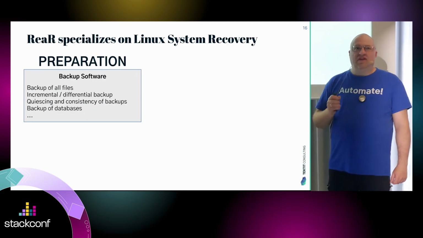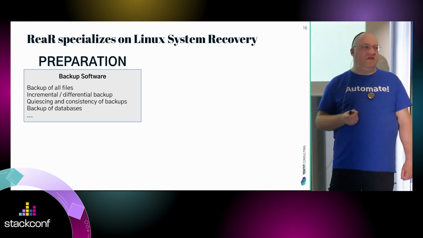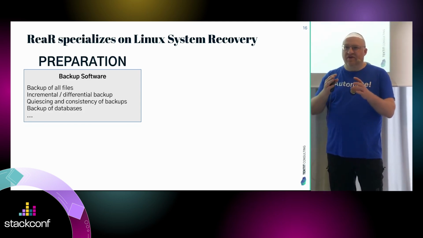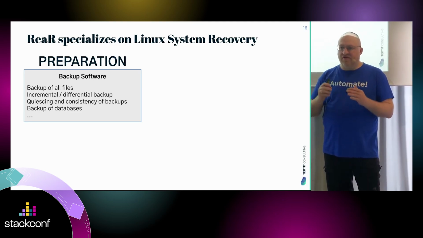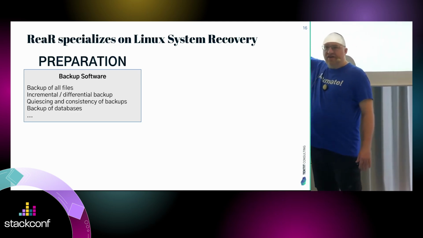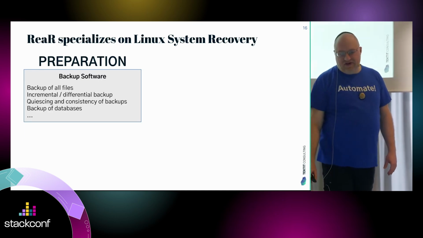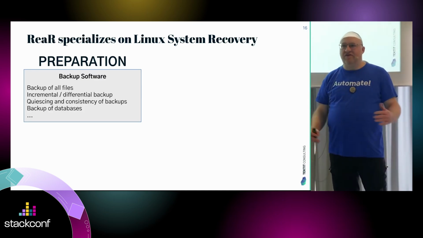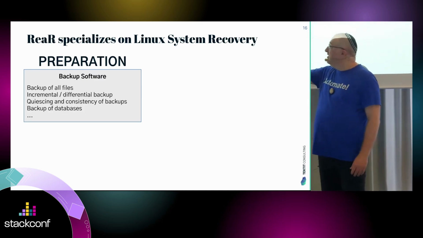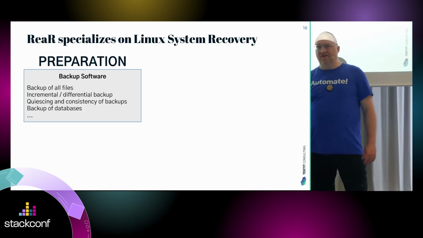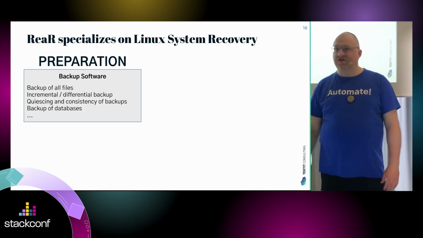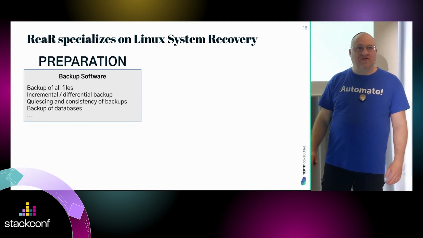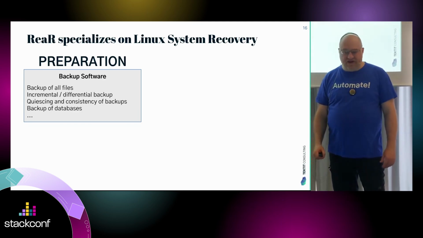So REAR really specializes on system recovery. System recovery means recovering the system, and that is going beyond the actual application. So ideally, you have a backup software that does the hard job of backup. And backup is not just making a copy of all files, it's supporting stuff like incremental and differential backup. Very important and really hard is consistency. Imagine you have a database. When you take a backup, imagine you have 5 terabytes of data that need to be stored snapshot, point in time style. So backup is actually not trivial in many cases.